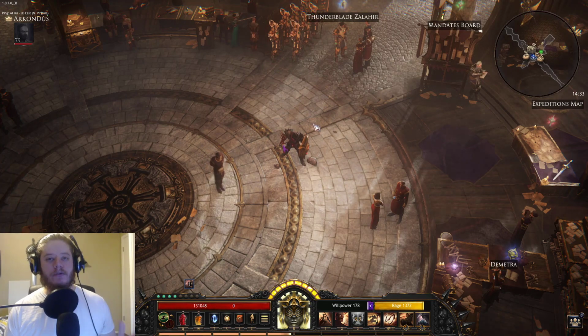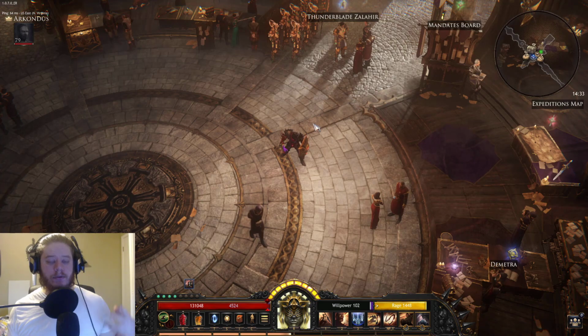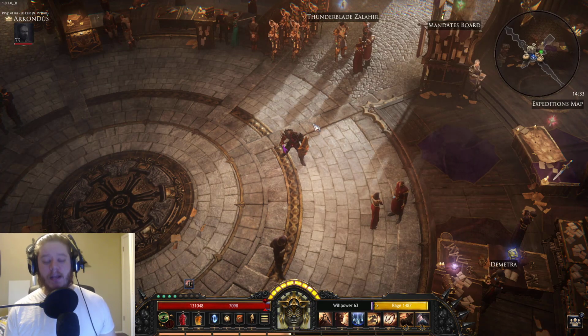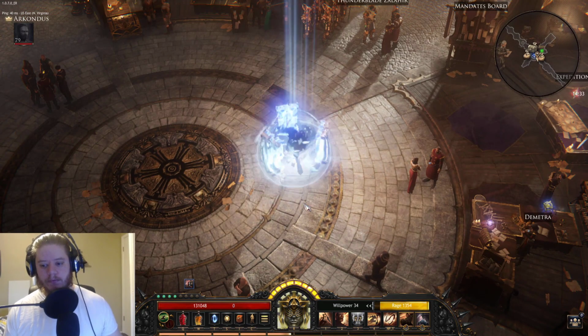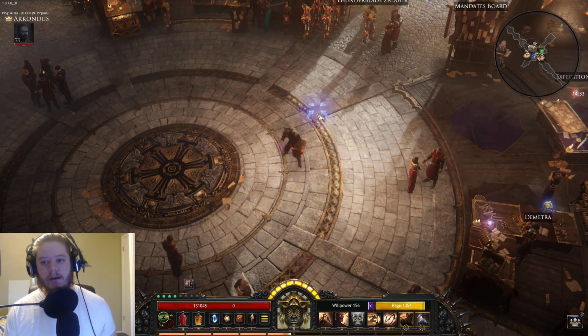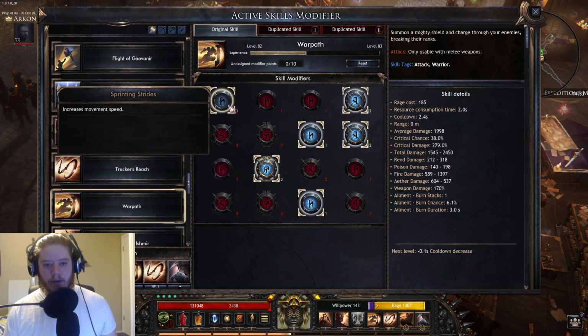So let's say you use the shield and it got damaged a little bit, and then you use it again to use the burst, it's not going to do as much damage. That's from what I've gathered so far. So you want to essentially just spam it and explode as soon as you can so you can maximize that damage.